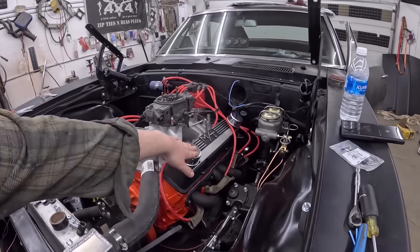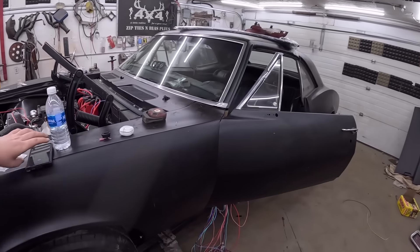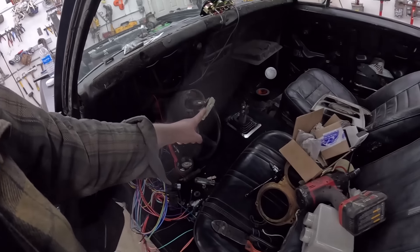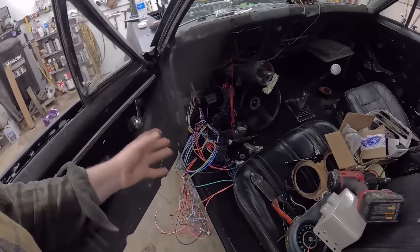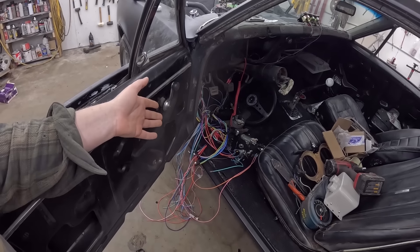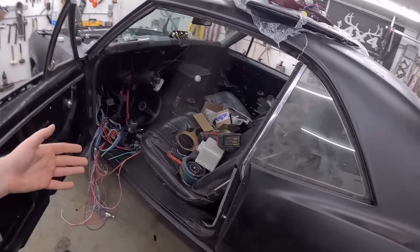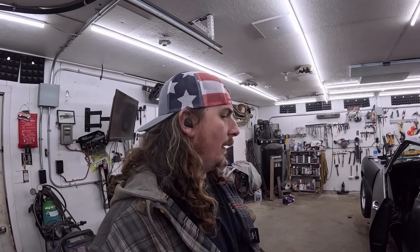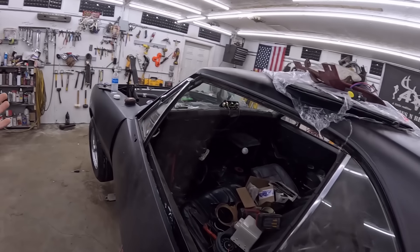We got the motor mostly sorted, got some breathers in it. Where we ended was wiring woes, and I haven't done anything since — waiting on some parts to get it all together properly and finish up the wiring. I know it looks like a disaster but there's not really that much more wiring to be done. The weather is terrible, it's literally snowing out right now, and I don't want to rush it. No point trying to get this thing together to drive it in the snow.